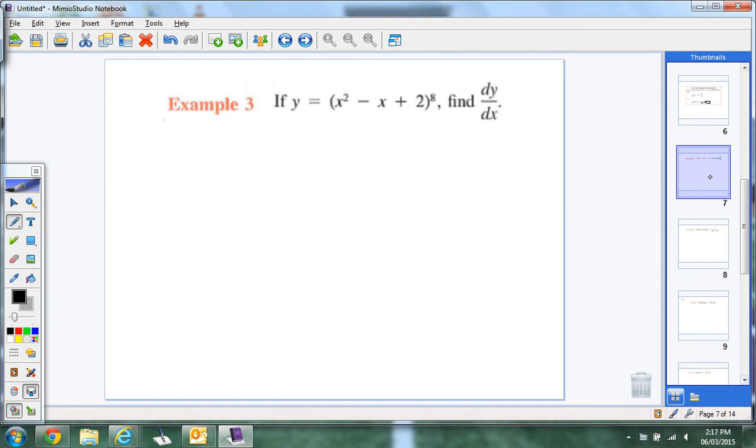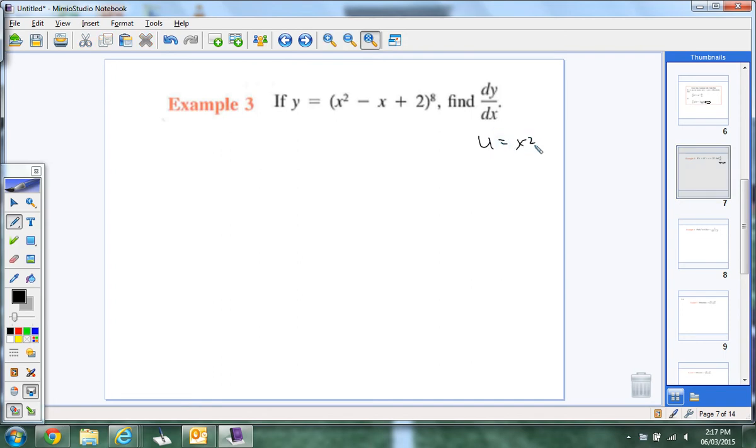Okay. All right, so example 3. Find dy/dx. This is very straightforward, very simple, because you can only go so far. When you get to the point where you don't have to use u's, but when you get to really, really hard stuff, it does help. We can, just for the purposes right now.